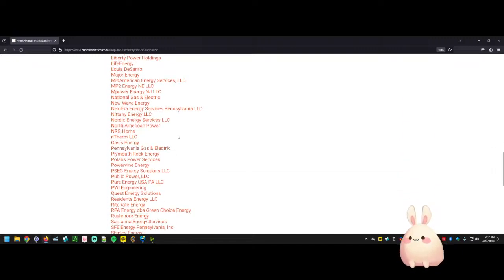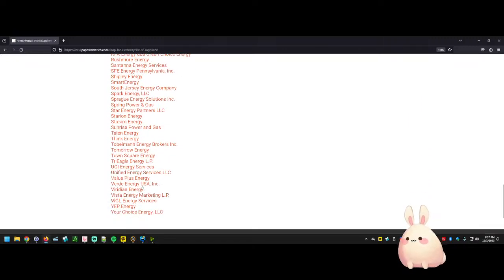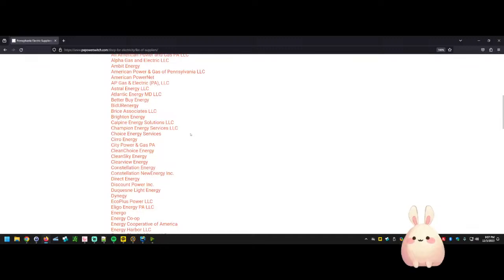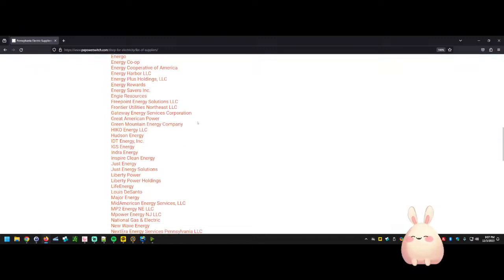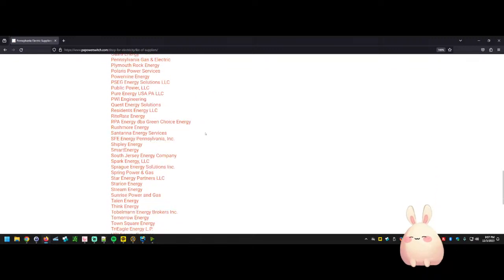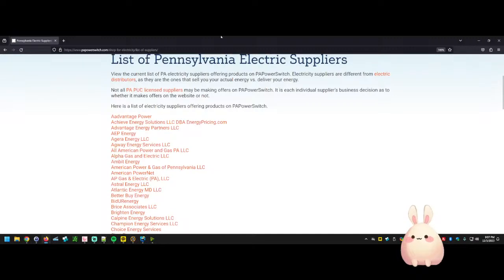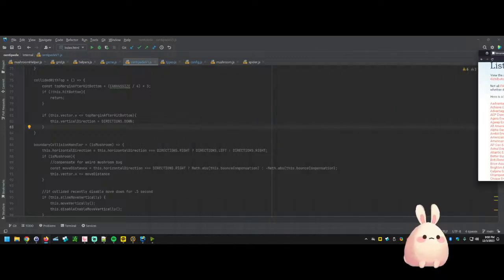I don't think we have any hydro power, but there could be some mixed in that I don't know about. This is just Pennsylvania's list of suppliers, not even New Jersey or New York. So we get a lot of choice here. I don't know if it does as much as we imagine, but there is quite a bit of choice.